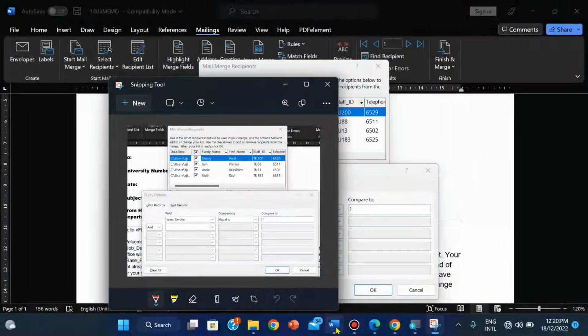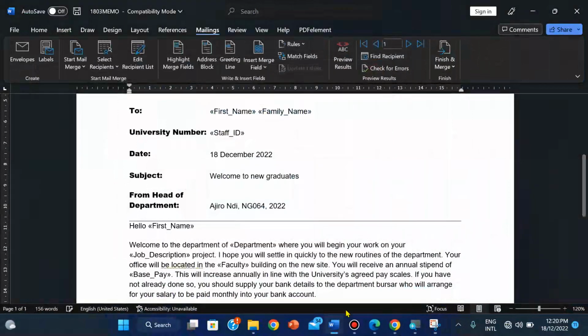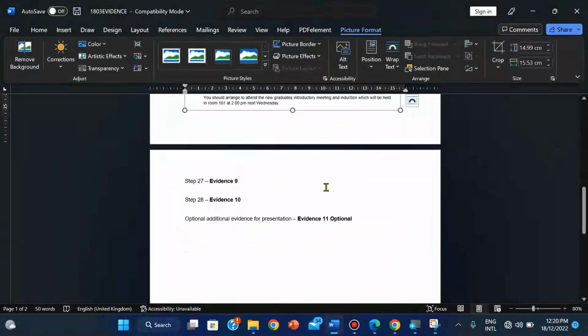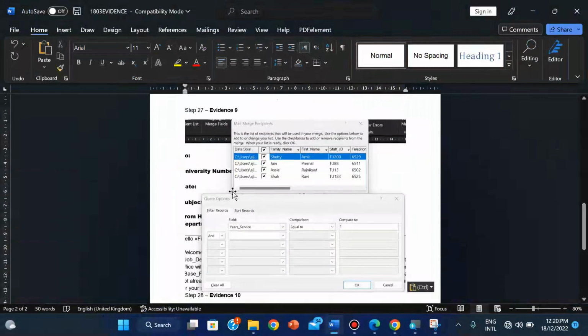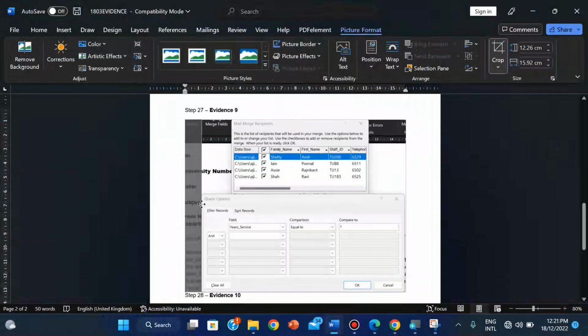And then we can go to our evidence 9. So we can cancel, and then we switch to our evidence 9 and paste it. You can decide to do it differently. It's fine. You can decide to do it together. I want to do it together. It's just evidence differences, but it's still the same thing. Okay.